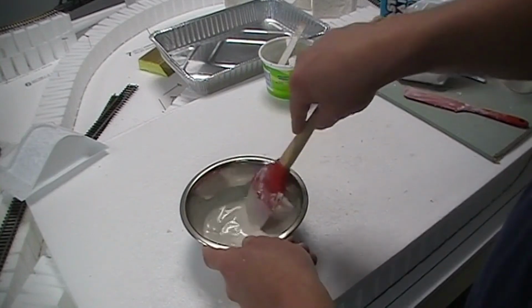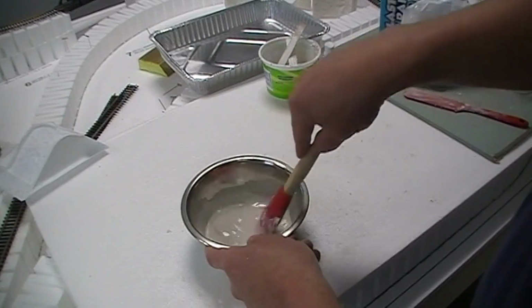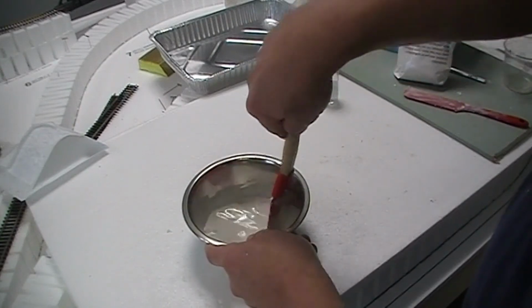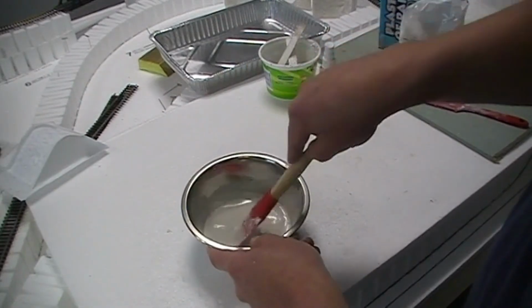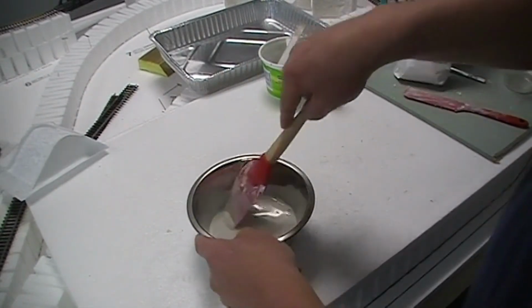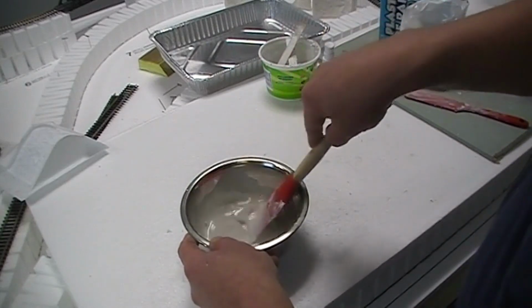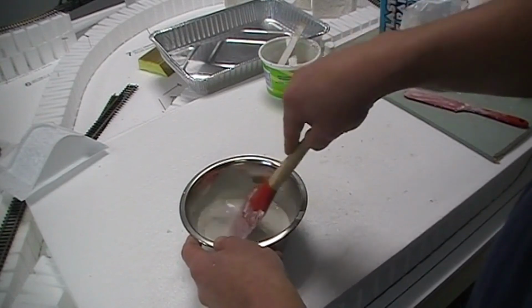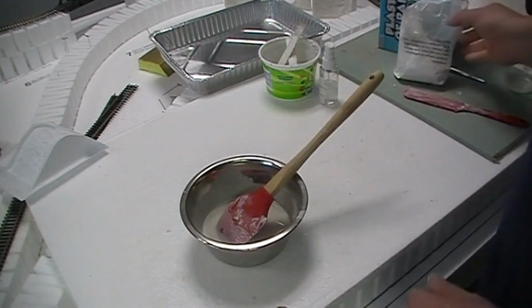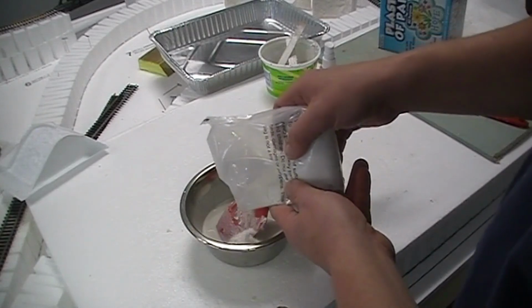Trial and error. I probably went through 2 or 3 of them before I really started figuring it out. So, you know, practice makes it better for you. You're going to probably mess up the first couple times if you've never done any plaster. But you still want plenty to make your mold.